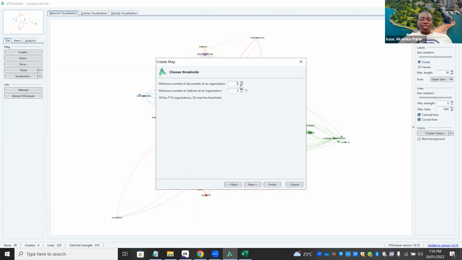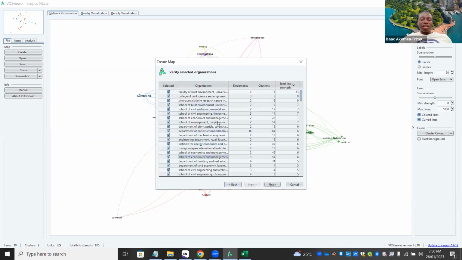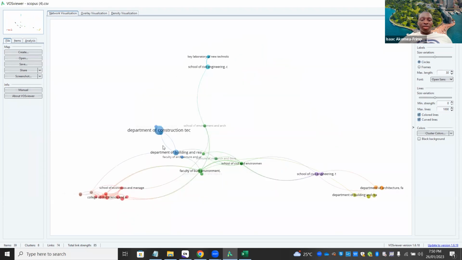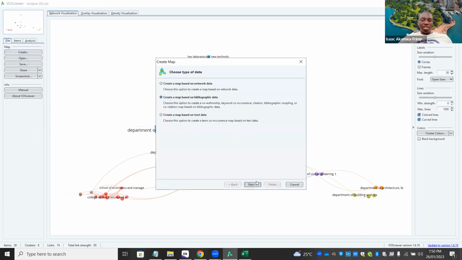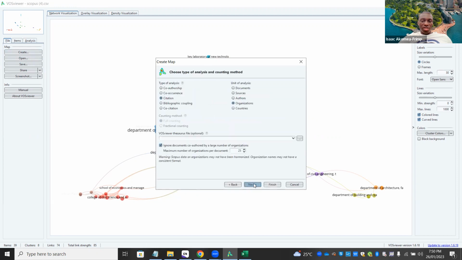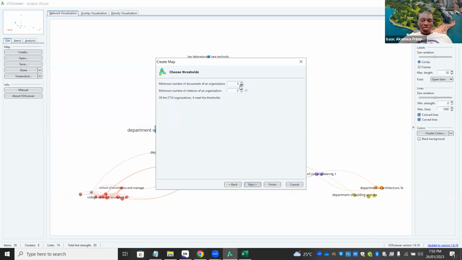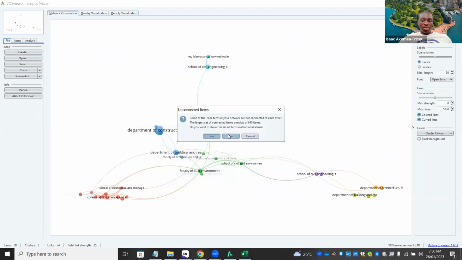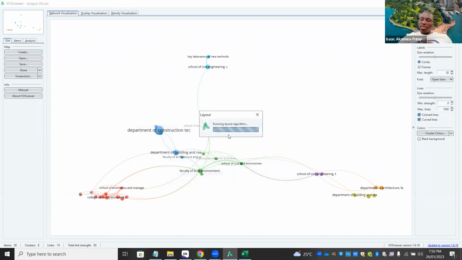analysis. If I decide to limit it to, for example, 2, these are the organizations I'm getting. Faculty of Building, blah, blah, blah, and all that. Okay, Department of Construction. Let me present everything here and see what will happen, because I'm deciding to showcase. No, I want to show the 600. I want to show something.